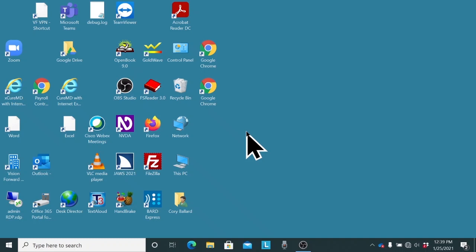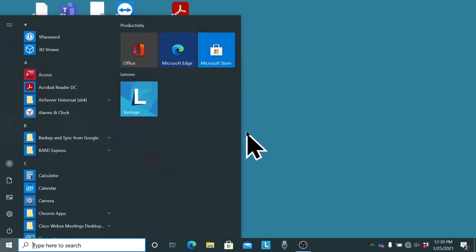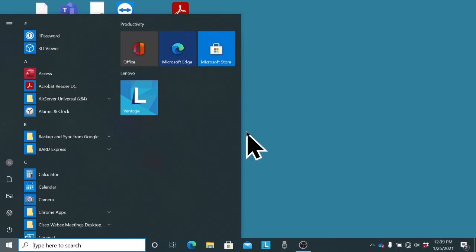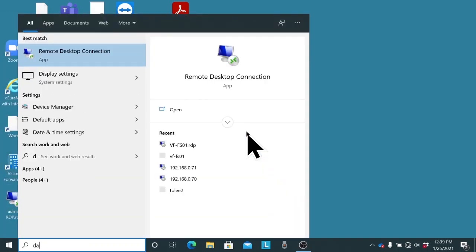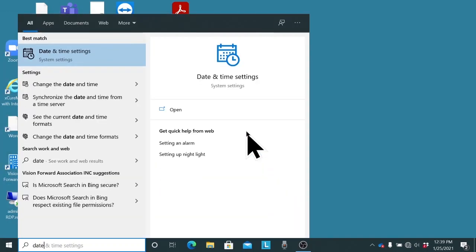One last thing we can do with our Windows Start menu that I find to be helpful is it can also be used to find specific settings on your computer. Let's say, for example, you need to change the date and time on your computer and you're not exactly sure where that's located. Let's tap our Windows key. Search box edit. And let's type in date. Date and time settings. System settings. Press right to switch preview. And there we go. Right off the bat, we get date and time settings.